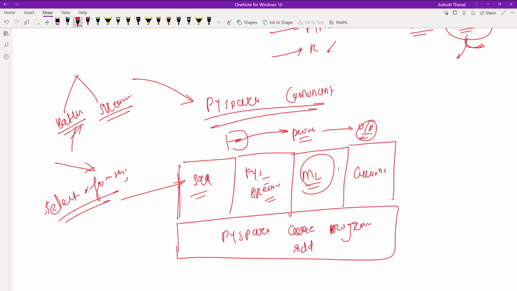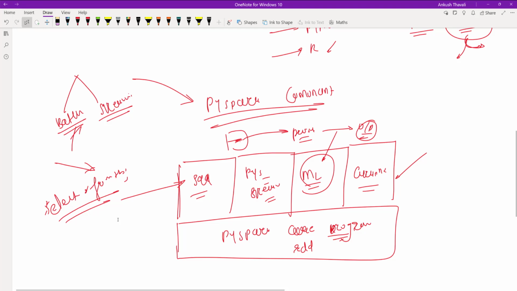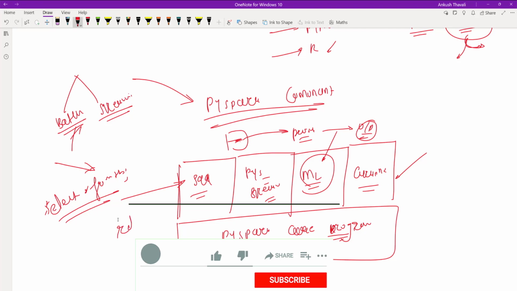Now we know about machine learning. Nowadays this technology is also very important. There are multiple algorithms supported by PySpark technology, and graphics technology is also supported by PySpark. But all these core components are based on the core programming, which is RDD programming. But nowadays almost no one is using RDD, or I can say people are using it but very little, because RDD programming is a little difficult to understand. That's the reason people are going with data frame concepts.